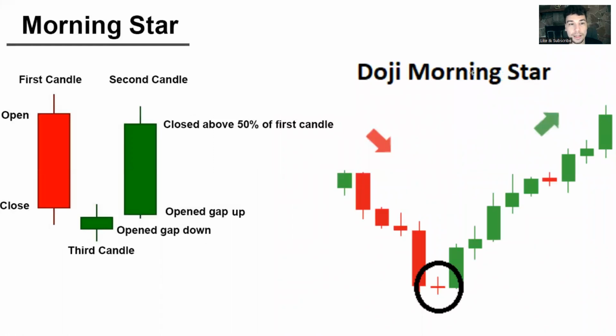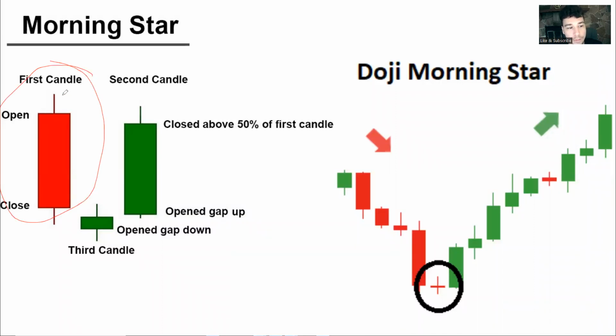The second one is really a combination of two that are very similar. It's going to be the Morning Star and the Doji Morning Star. Basically, your first candle right here is going to be a bearish candlestick, and you have a large move to the downside. Your next candle is going to be this Morning Star, which is basically a little doji like this. And your next candle is going to gap up, so it's going to open up higher than this candle closed.